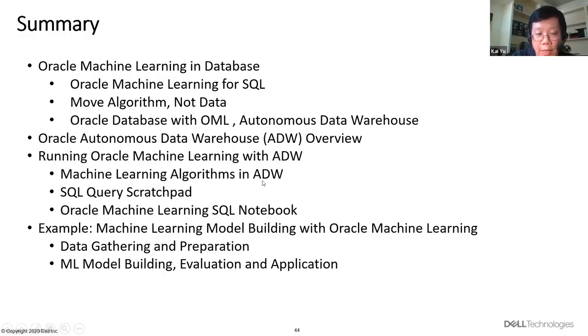But the nice thing about Autonomous Database is you don't have to build your own database. For learning purposes, building one database instance takes only about 10 minutes. Then after you know that, you can log into machine learning and run all the examples. The rest of this depends on Autonomous Database, but the top one is already part of Oracle RDBMS 12c, a feature called the Advanced Analytics Option, which is already part of Oracle Database.